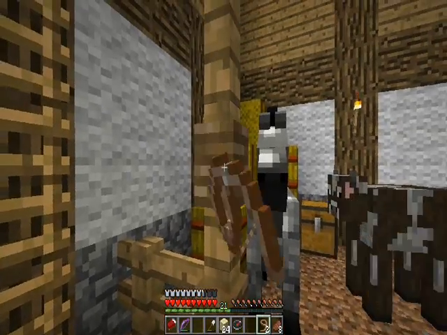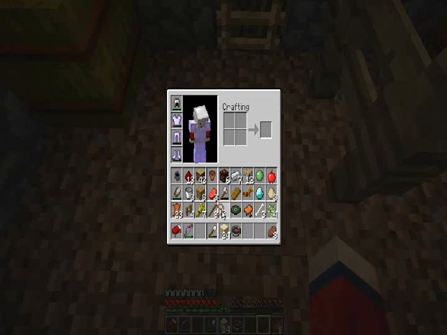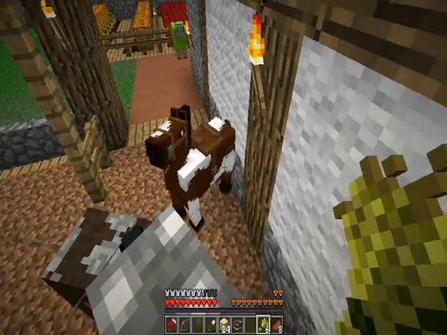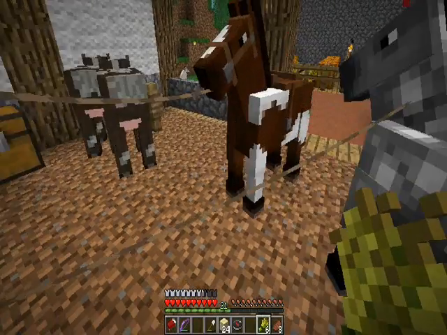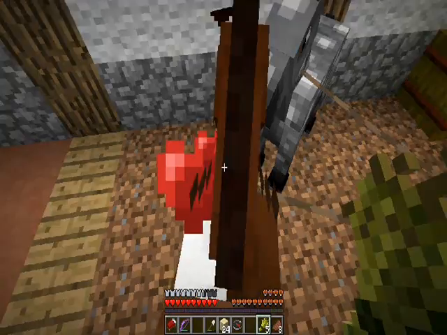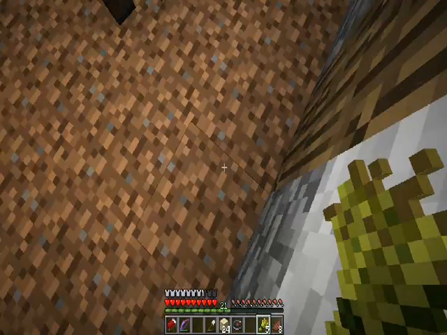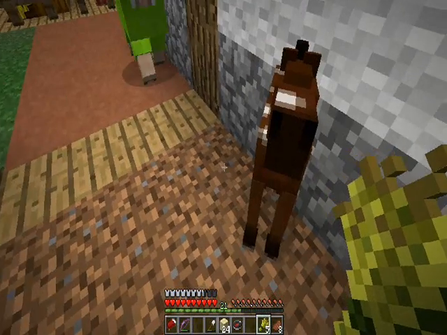Yeah, go ahead, eat some dirt. Now I'm going to go ahead and do some more breeding, courtesy of the dungeon. Here you go. You. There it is. There's the baby horse. Hey, baby horse, what's up?